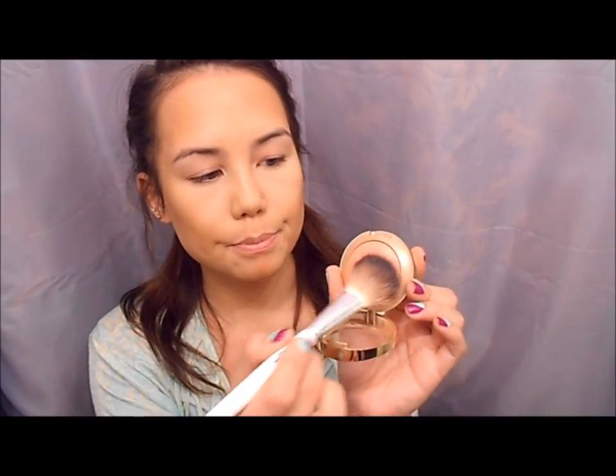Now for blush. You can use any kind of blush — I'll go ahead and use my Milani Luminoso blush. Now it depends on how you want to apply it: some people apply their blush way back here right on top of the bronzer, just on the high points of the cheek. Some people like to put it on the apples of their cheeks and work their way back — that's kind of the method I use. Always start with very little because it's easier to add than take away. I'm going to start right at my cheeks and work it back a little bit.